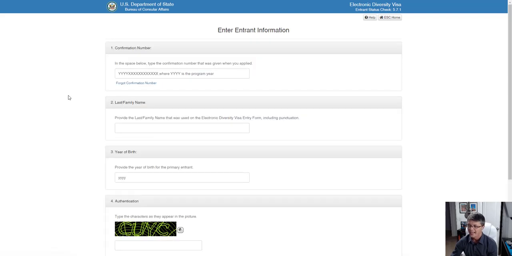The very first thing, it will be very helpful if you have the confirmation number. The confirmation number is given once you complete the submission. Unfortunately, most of the time I see people not having that confirmation number because they used some kind of agency that entered for them, and the agency has the number, but the applicant himself or herself does not.